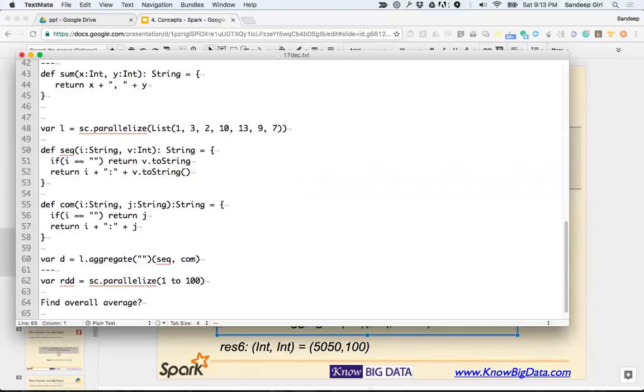It's pretty simple. All you have to do is RDD.reduce, and then you return this plus this. Okay, right? And then you say collect divided by RDD.count. Very simple.